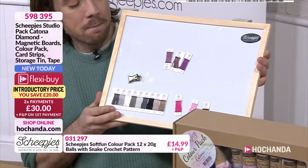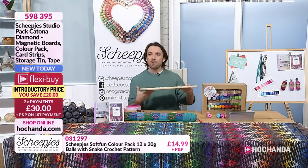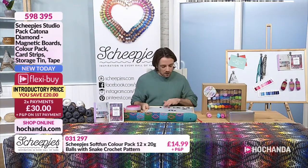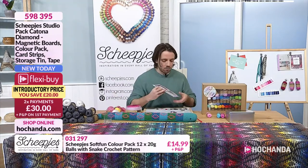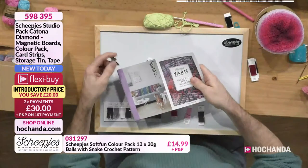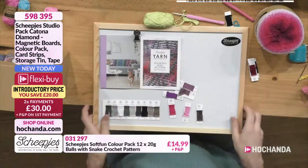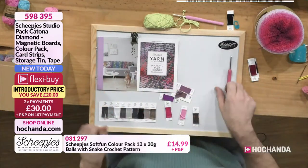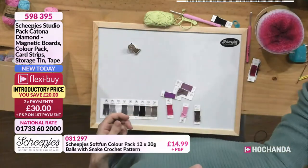What I mean by that is if you're sat on your sofa and you've got some ideas for colorways and stuff like that, you can pop it on your lap and just figure out what you're doing there. You can also, if you've got a pattern that you don't want to lose, clip your pattern book to it like so. And you've got it all with you. It's perfect just to pop your hooks on there. It's a little kind of project board. So I absolutely adore that. So you get the two boards, the big and the small.